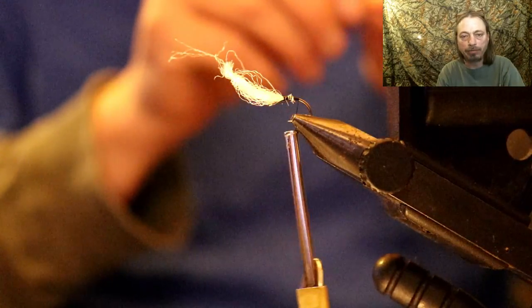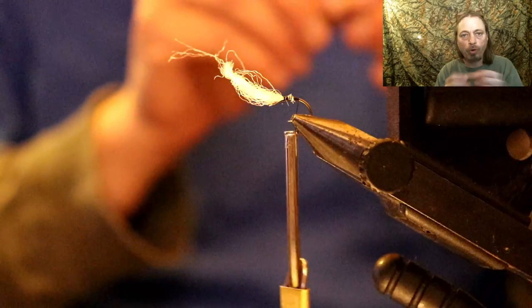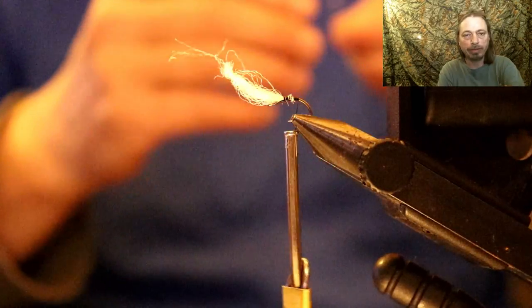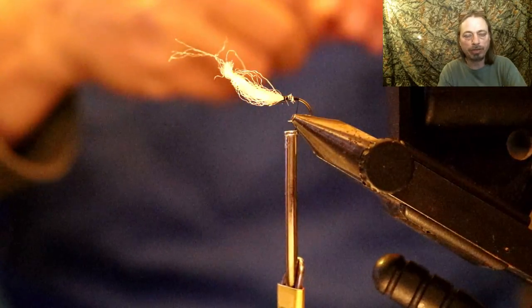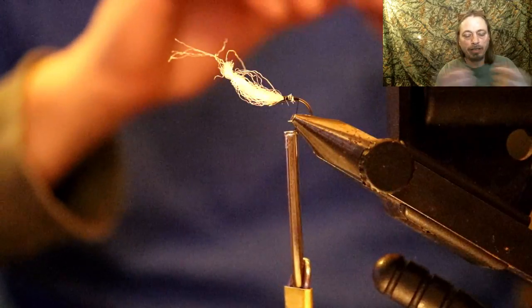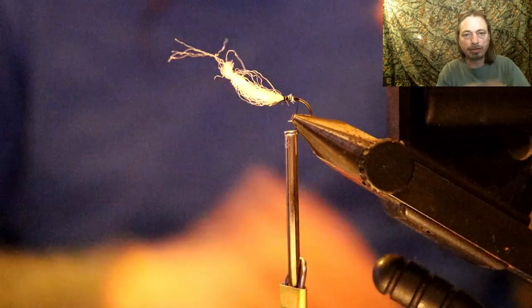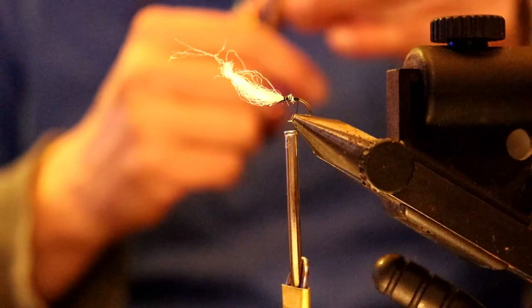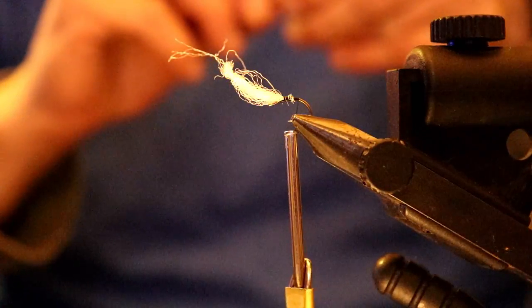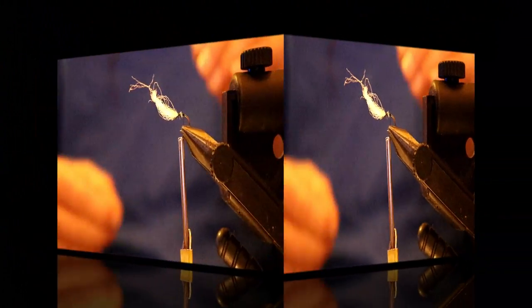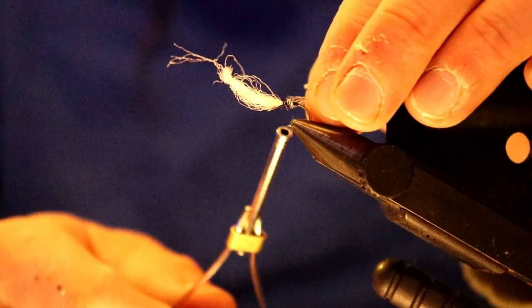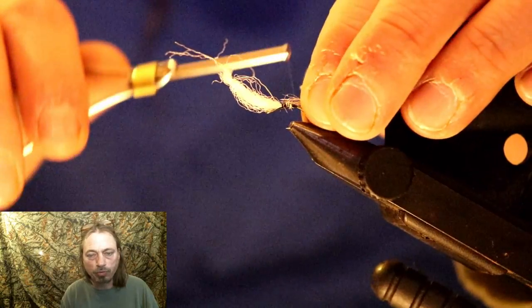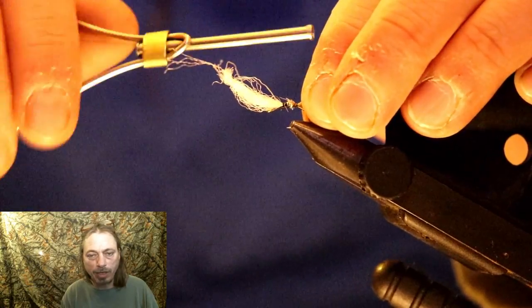What I usually do is take four strands of this organza and fold it over and over so I make a piece about an inch long. You're gonna cut it down to about a quarter inch. That'll give you a whole bunch of strands instead of pulling a whole bunch out, cutting, and then losing them on your desk. You could just take four and fold over and over and then tie it in. We're gonna tie this in right behind where we cut off the wing to help us build up a taper.